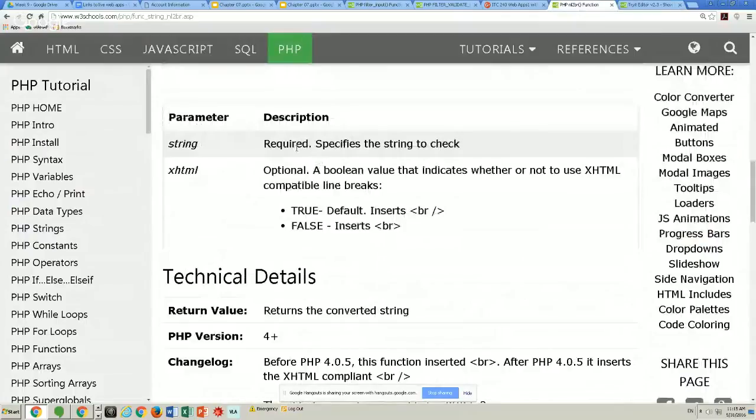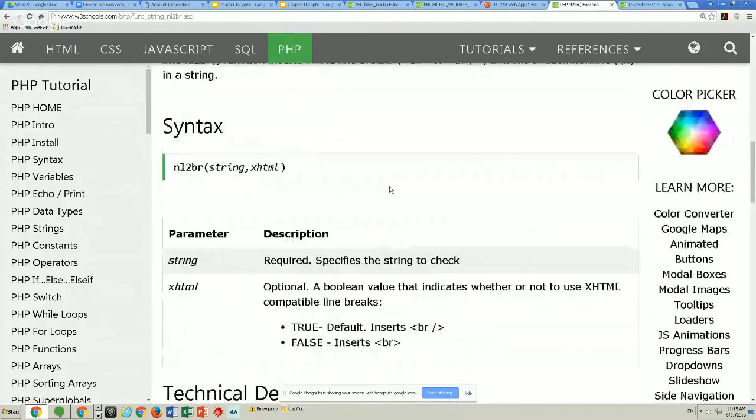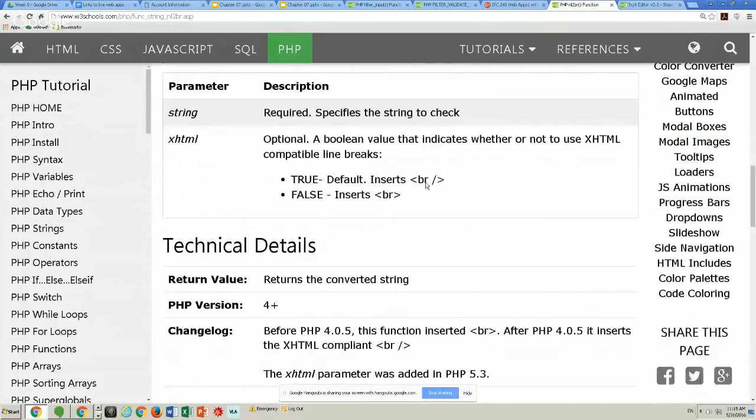So the first is the string name that you are converting, and then by default, it's going to use XHTML, which is now an old version of HTML. And then you can say true or false. The default is true, okay.